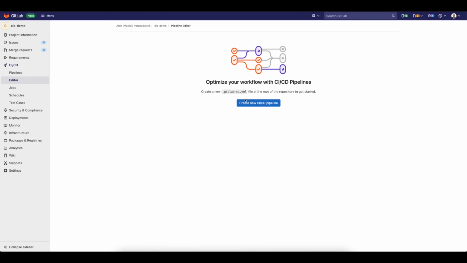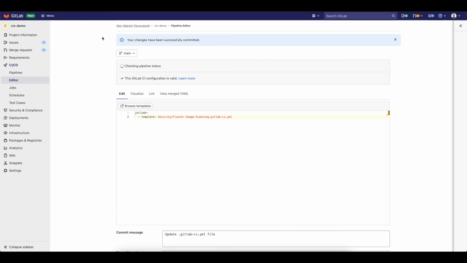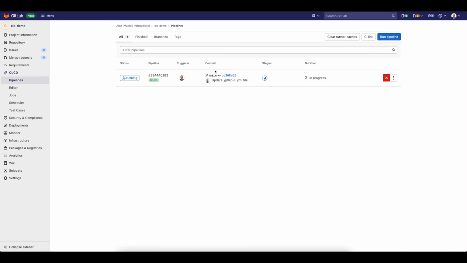I'm going to create a new CI/CD pipeline. I'm going to paste what I've just copied from the documentation. It's valid, so I can click commit changes, and then it will immediately create a new pipeline with the job that will run the cluster image scanning analyzer.